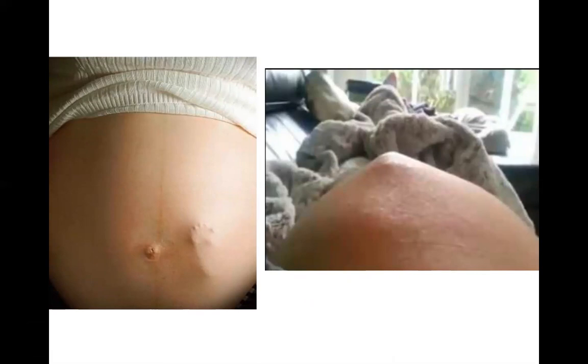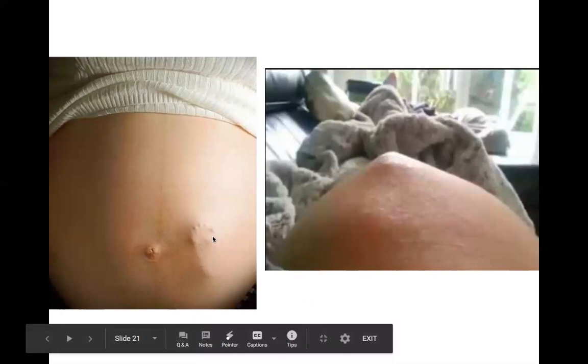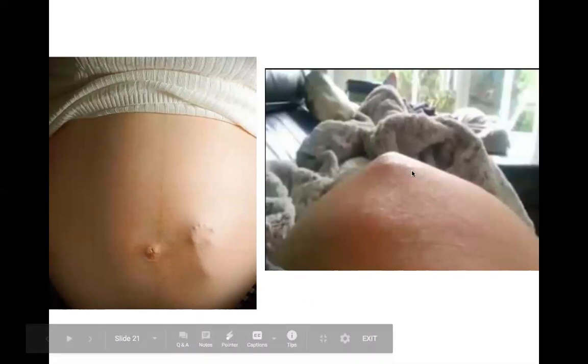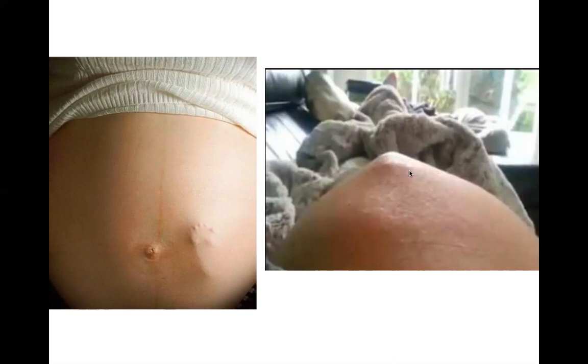Oftentimes, I get asked very interesting questions during class time, which is something I dearly miss about working with you guys. If you look at these two images, you can probably tell right away that here is a little footprint of a baby from inside of the mother's body. And here is where you see the baby pushing upwards. So you see the little digits, the little toes right here. They could also possibly be the backs of the arms, where you're looking at the finger, the knuckle pushing up against the mom's body.